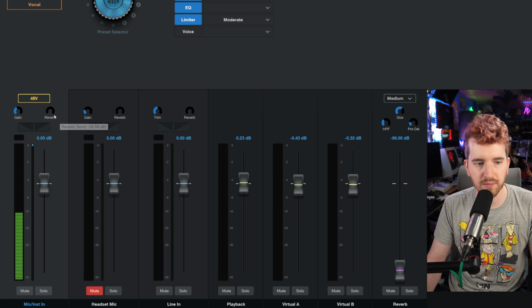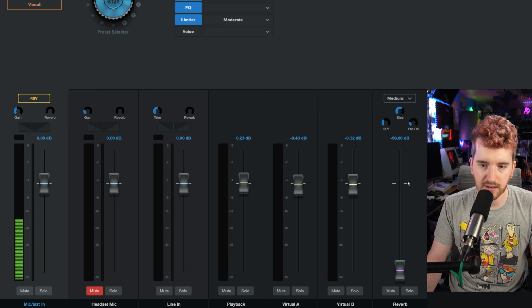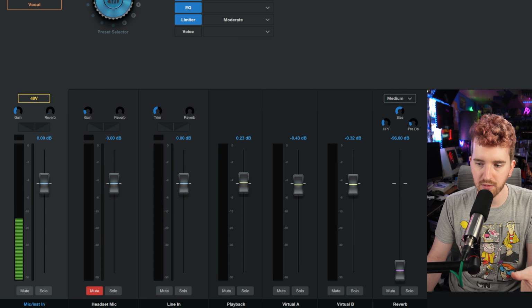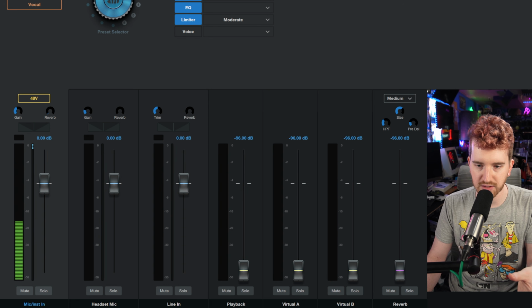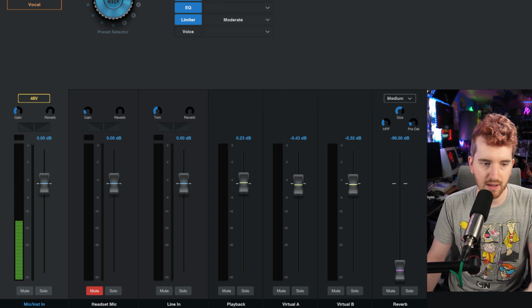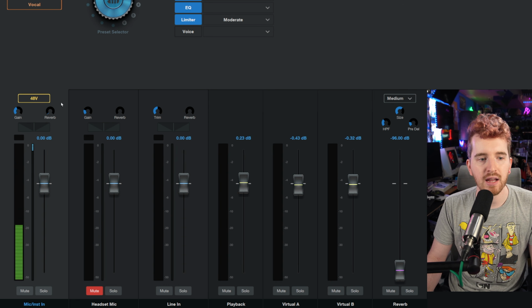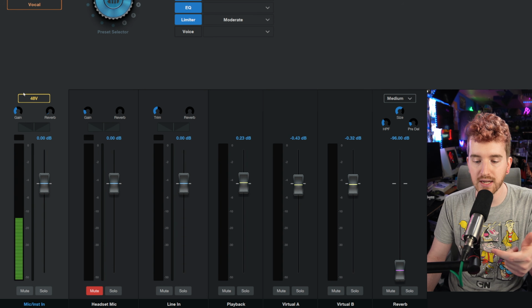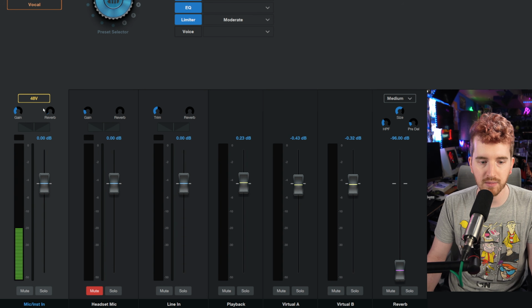So you control the reverb send on the mic itself because you can change it per source, and then you can just adjust how much it goes to each individual mix. So for example, my headphone mix has no reverb, the Stream Mix has some, the second Stream Mix has none. We'll cover that more in detail later. But you've got gain, you've got reverb, then of course you have 48 volts of phantom power. I'm using a condenser microphone. It's still a broadcast microphone, but it is a condenser.